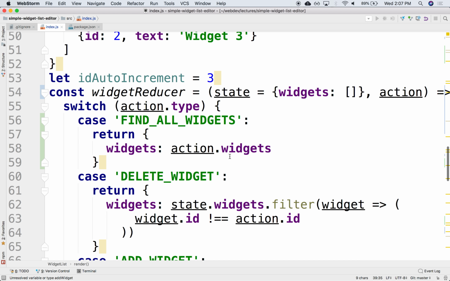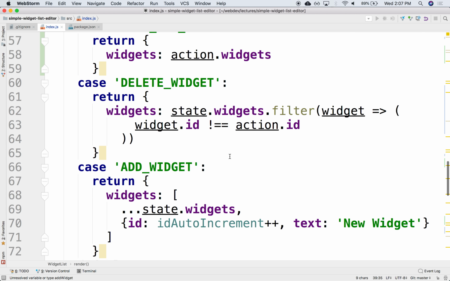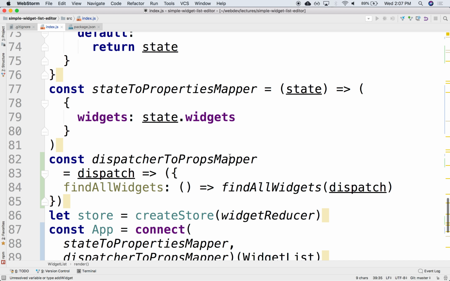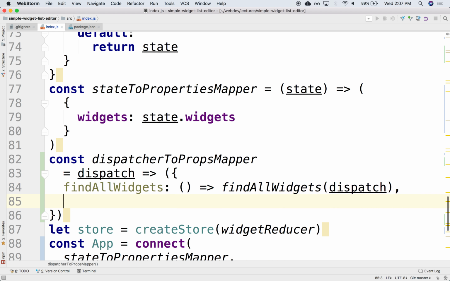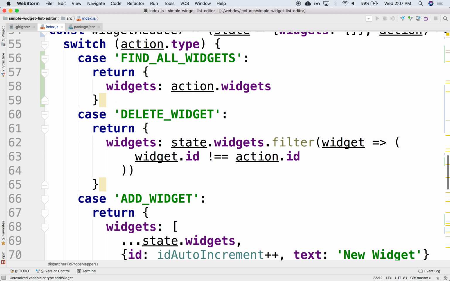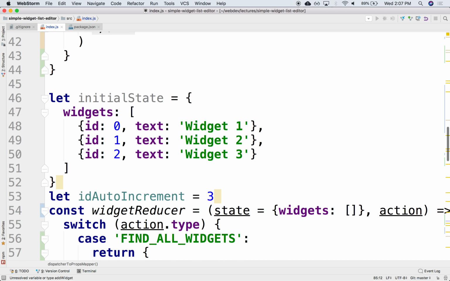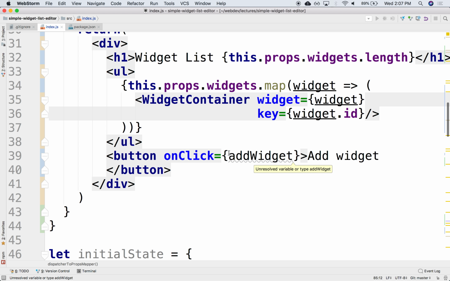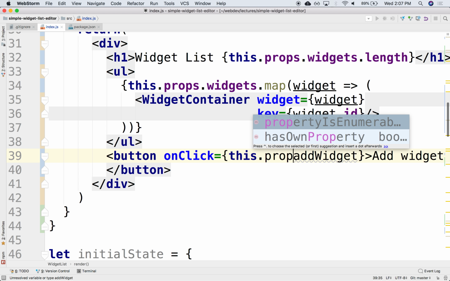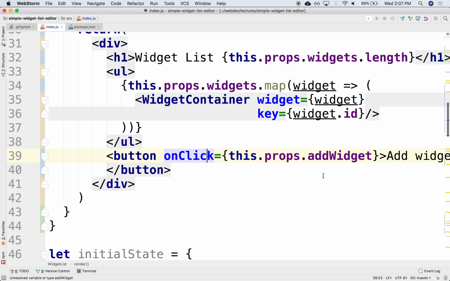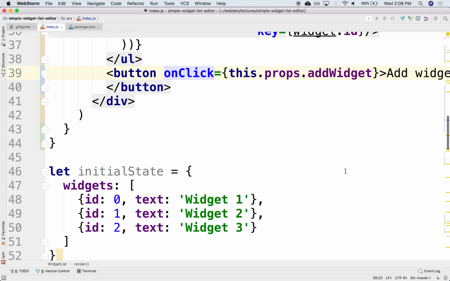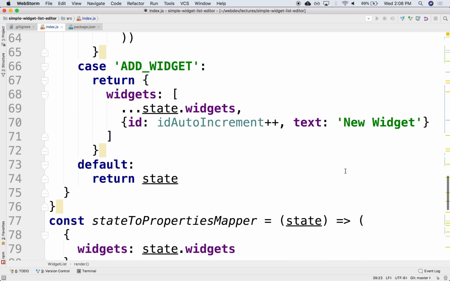We would be connected over here in the mapper. Where's our mapper? Here's our mapper, right? And our mapper will say that we'll map that one property, this.props.addWidget. It will call that function, and we'll map it to a function that lives outside.